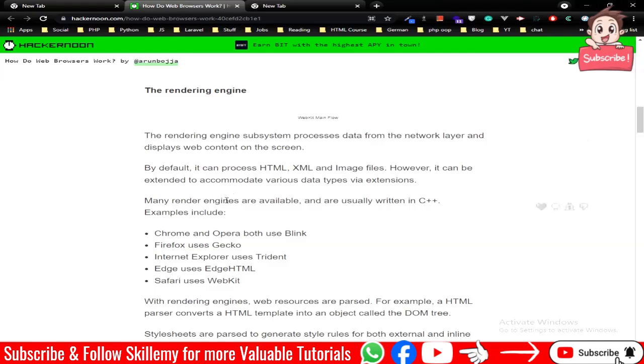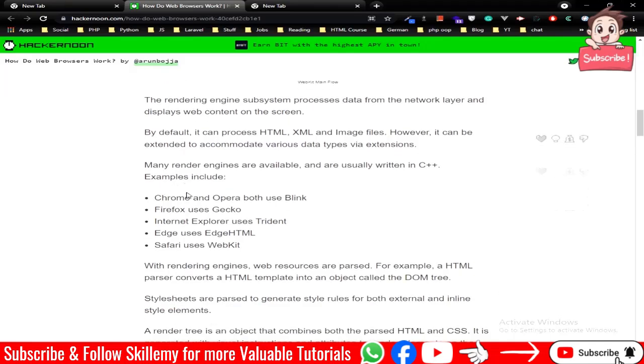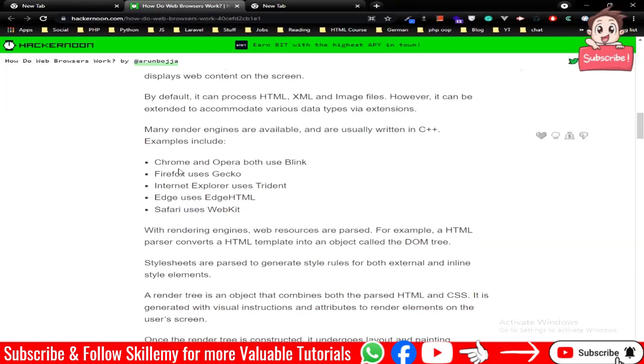It's basically written in C++, which of course is a hugely prominent language, and some browsers use different rendering engines. Chrome and Opera both use Blink, Firefox uses Gecko, Internet Explorer uses Trident. Actually, Internet Explorer is now deprecated, so don't use it.